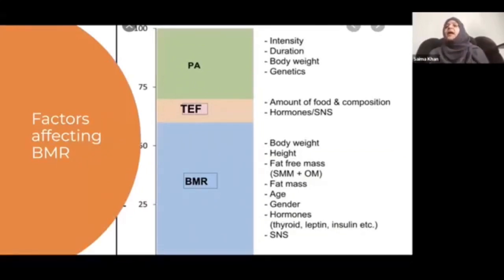And again, we know that genetics has a role to play in hormones and how the nervous system works. Now you know how you can change your BMR, and we also know that the environment, temperature, the way you live, and time, all these things do have an effect on basal metabolic rate, but not a huge amount.